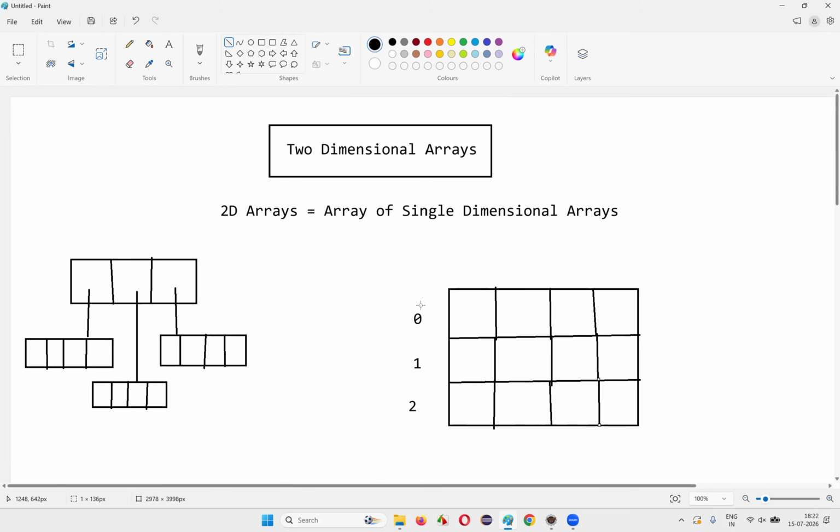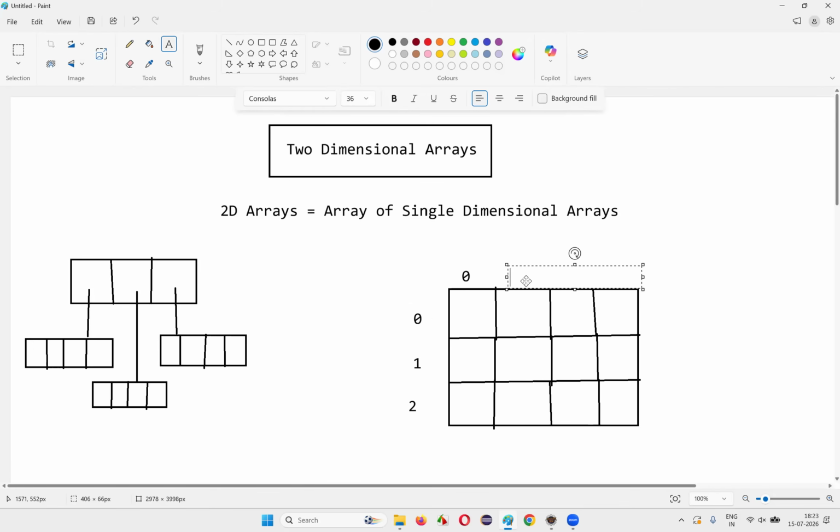Now here the first element of the main array is index 0, the second element is index 1, the third element is index 2. The element at index 0, that is the first element of the array, is again a single dimensional array having 4 slots. The first slot of this single dimensional array, which is available at index 0 of the main array, will again have indexes, right?